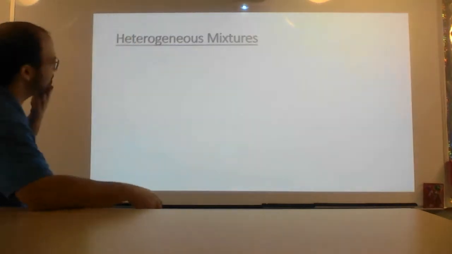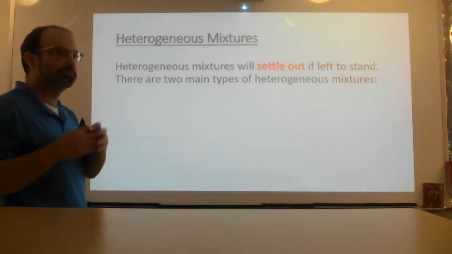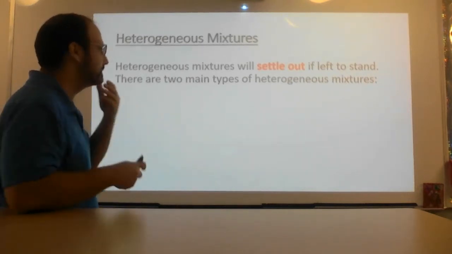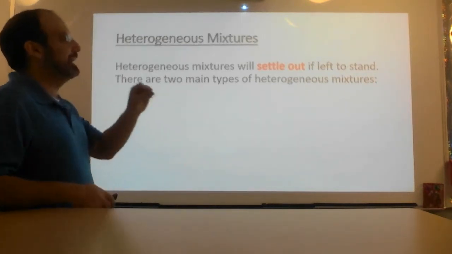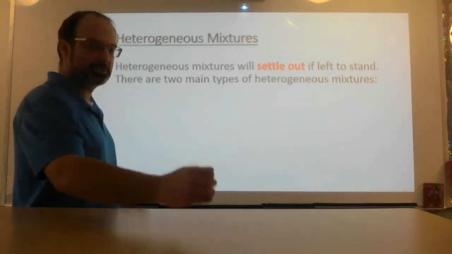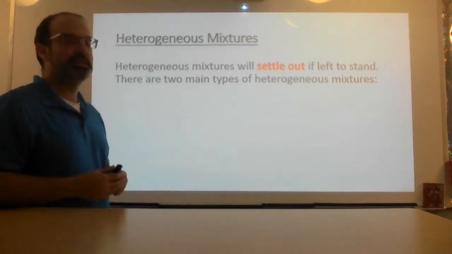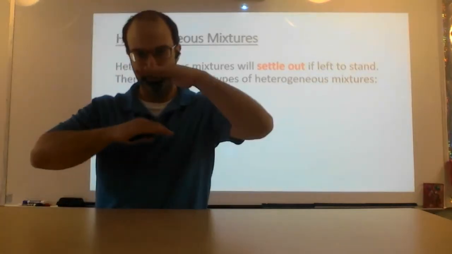So let's look at a heterogeneous mixture a little more. A heterogeneous mixture, hetero in this case meaning that they are distinct or separate, will settle out if left to stand. So if I have a glass of a heterogeneous mixture and I just leave it on the counter sitting there, eventually the two different materials will be in two separate layers.